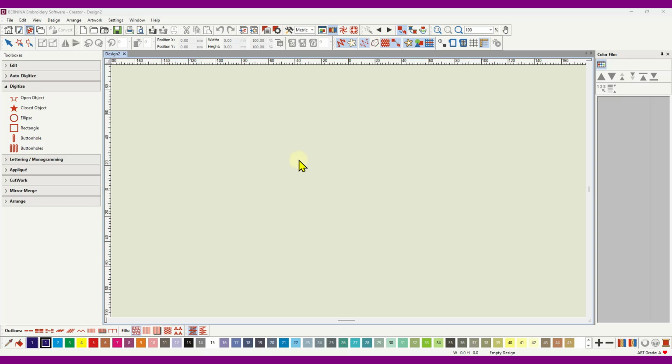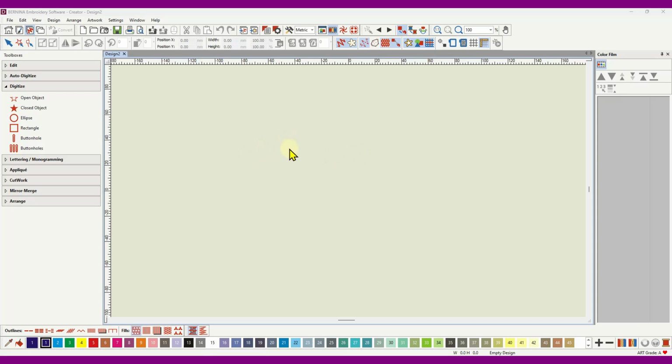Okay, how do you access the object properties? There are two ways of setting object properties. You can set them before you digitize. If you do that, every object of that same outline stitch or fill stitch will have the properties you set applied, not the defaults. If you digitize an object and then set the object properties, only that object will have those properties. So if you create another object, it will have the default properties again.